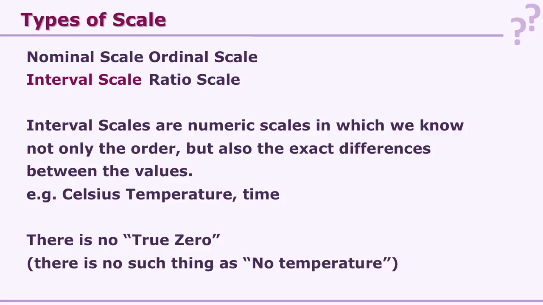The third type of scale is the interval scale. Here, the word 'interval' tells us that we know the exact value — this is a numerical scale where we know the order and also know the exact interval value between any two categories. Taking temperature as an example: if you take 27 degrees and 28 degrees Celsius, there is one degree of distance; and if you take 64 and 65 degrees, that distance is also exactly one degree — the intervals on the continuum are the same. However, though there is an order and a fixed interval, there is no true zero.